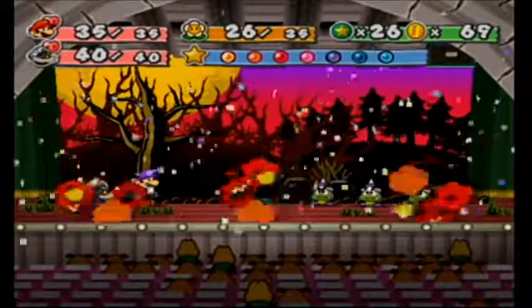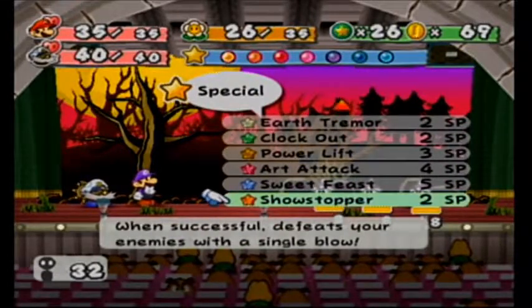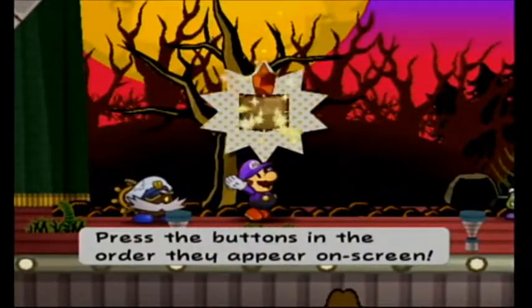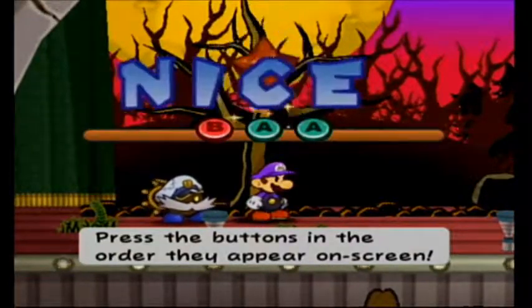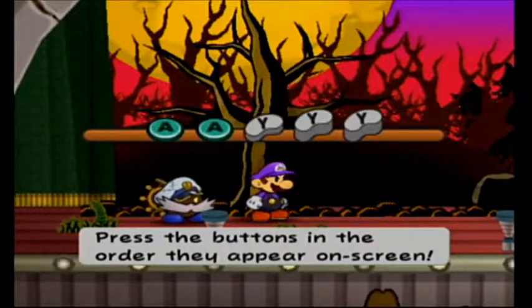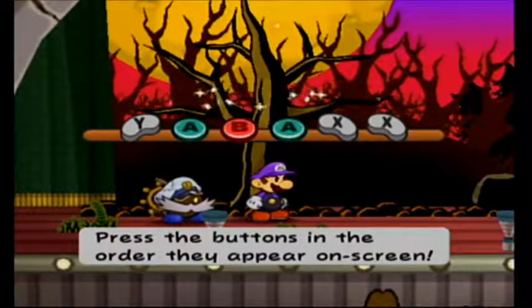Oh, come on! I hammered him. I guess I'll show off the newest Crystal Star ability I got, Showstopper. Only takes 2 Star Power Meters. When successful, defeats all enemies in a single blow. So basically, it's like Fiery Jinx, but you just have to do it more. Or I guess Veil. B-Y-X-Y. A-A-Y-Y-Y. And obviously, it's different every time.